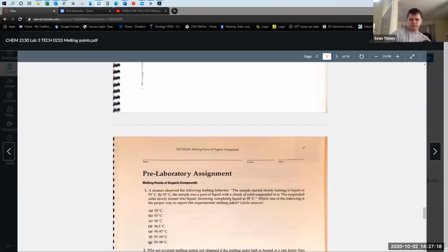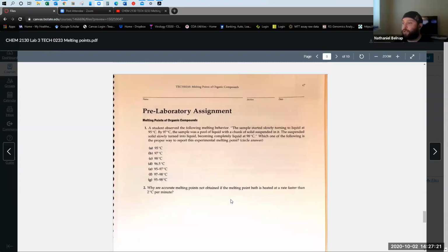And so, yeah, let's go through the post-lab questions. It says, a student observed the following melting behavior. Sample started slowly turning to liquid at 95 degrees. By 97 degrees, the sample was a pool of liquid with a chunk of solid suspended in it. The suspended solid slowly turned into liquid, becoming completely liquid at 98 degrees. Which of the following is the proper way to report this experimental melting point? This is your pre-lab assignment, so I'm guessing you guys have already done this, no? Yeah. Okay, so how would you guys report it? G. G, 95 to 98, right?